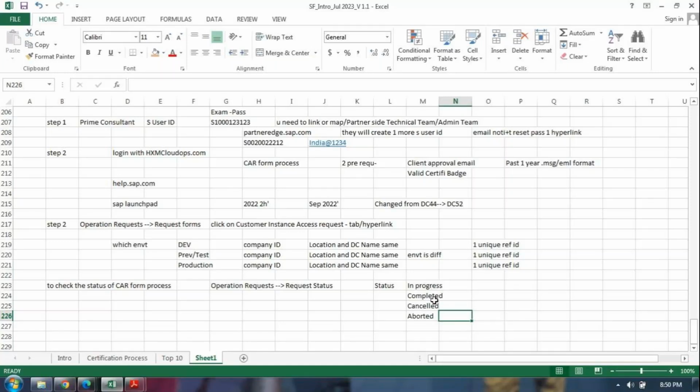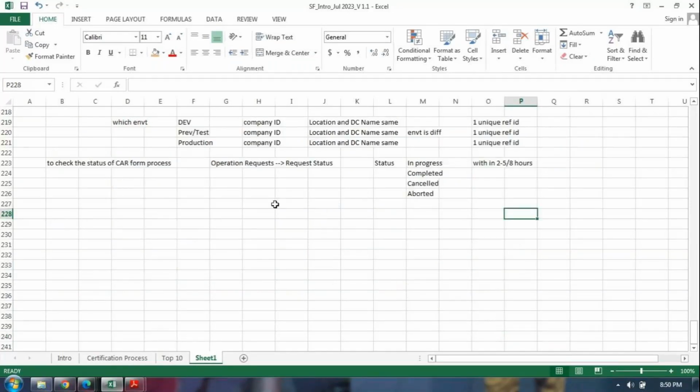Normally, hardly within 2 to 5 hours or maximum 8 hours, you can see the status over here, guys. That is the maximum. Nowadays sometimes maximum 2 to 3 hours, sometimes 5 hours. That's it. And at the same time, you are going to receive an email notification, email communication from SAP company to your Outlook email ID.